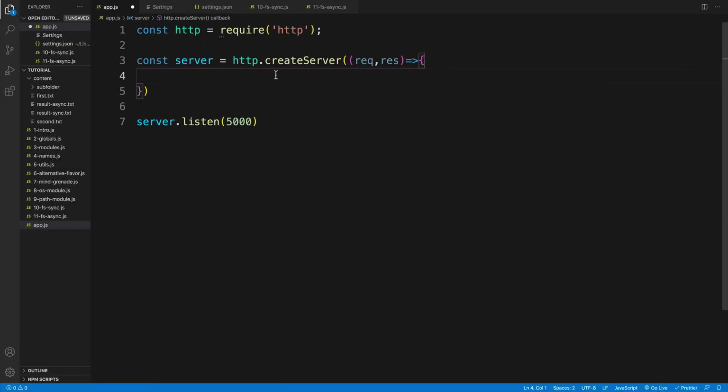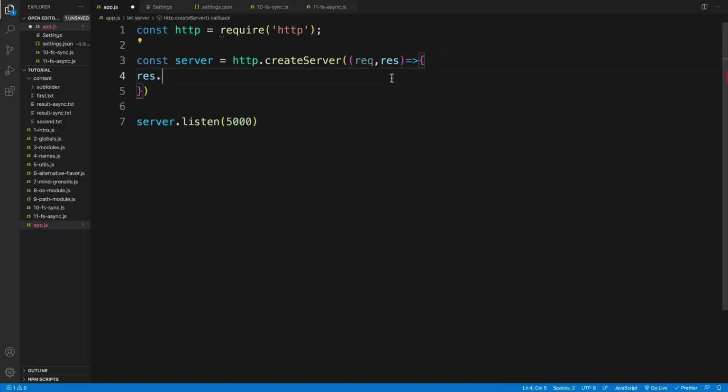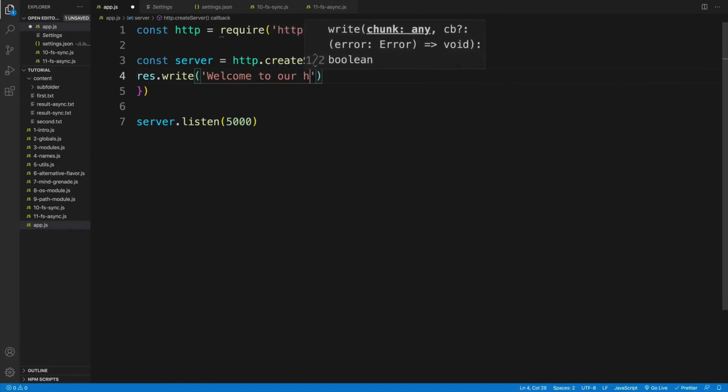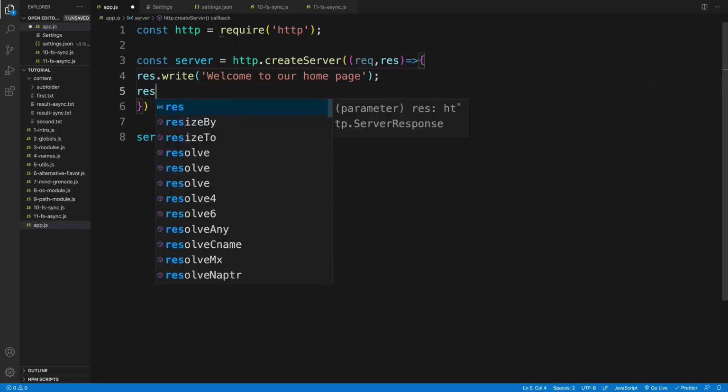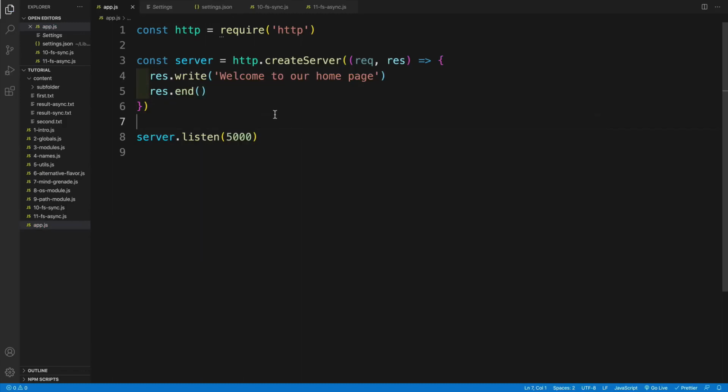And as far as the response, well, we have a few methods. We have write, so we go with res, and again, this is the object. And notice here how I'm not using the req yet, so I'm not checking for anything. I'm just concerned about my response, and the method name is write. And inside the write, we just come up with some kind of text, and I'll say welcome to our homepage. And once we have sent back the response, I also want to end my request. So I'm going to go with res.end.